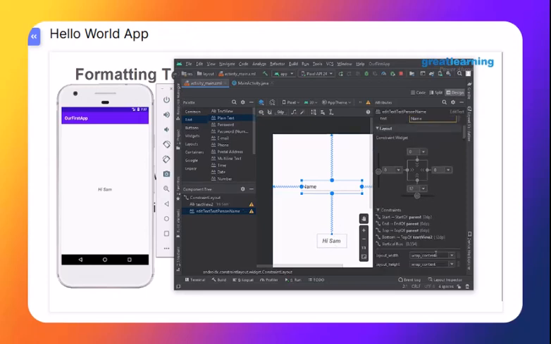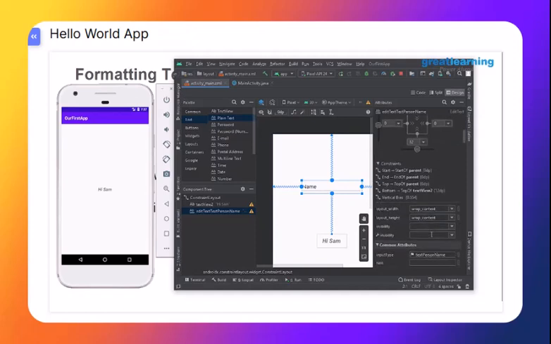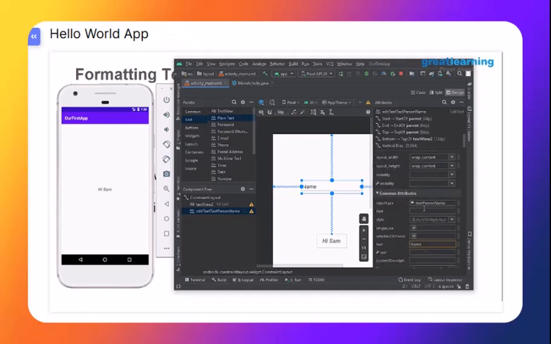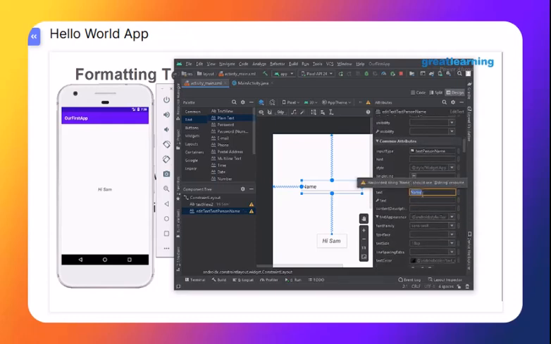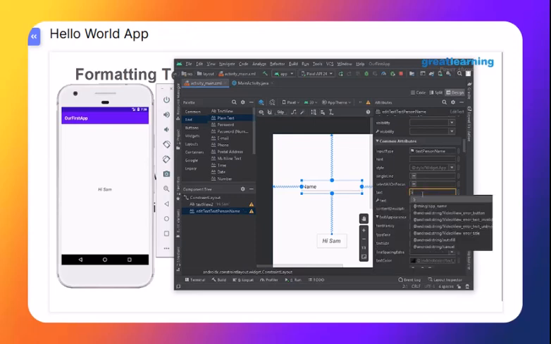Now constraints have been applied. The text cap, input type, and all those things we can change as well. Now let's change this name and put some name on it, just like a label. Sammy.